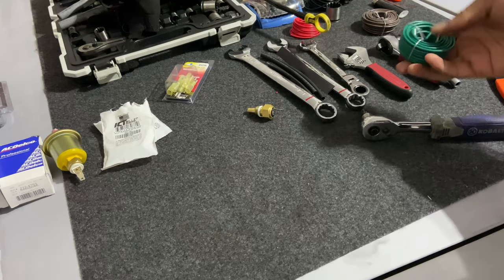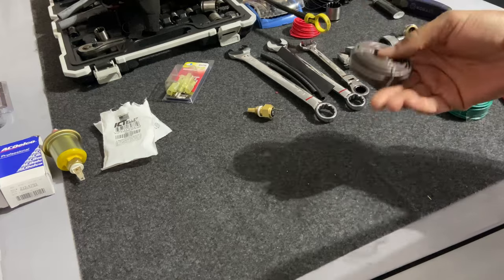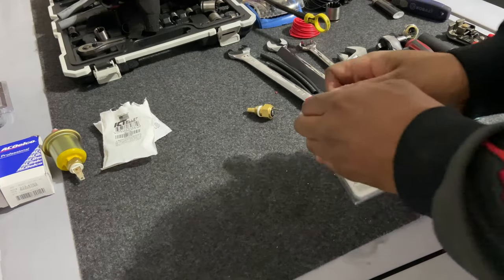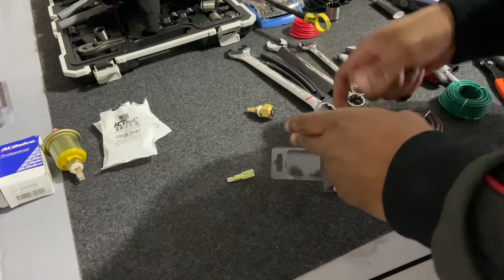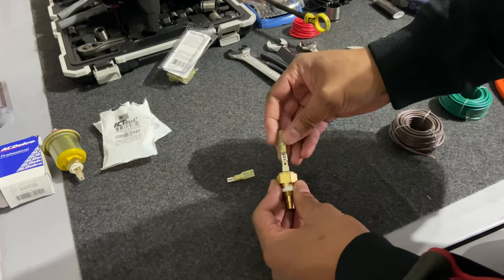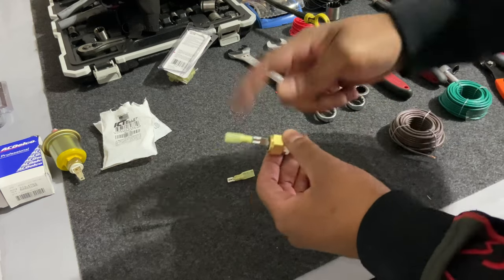All right, so I got some green wire. I tried to find some of that orange tennis wire, but I couldn't, so I just got brown. But I'm just gonna connect these to these butt connectors. I mean, these spade connectors. These are just female spade to go on the male. So just going like this. I mean, this ain't the best, but that's what it takes.